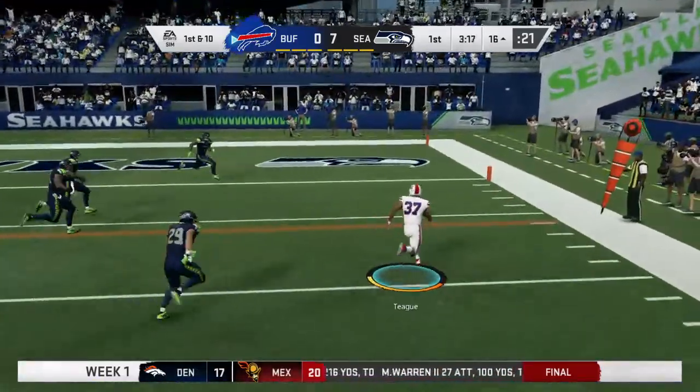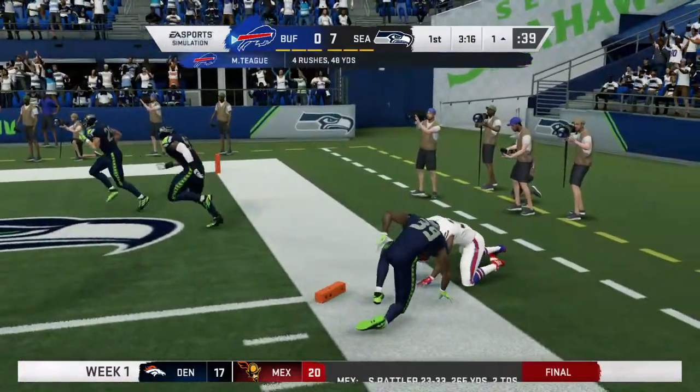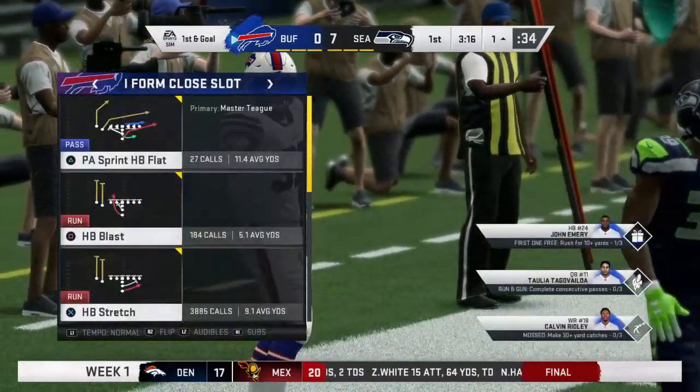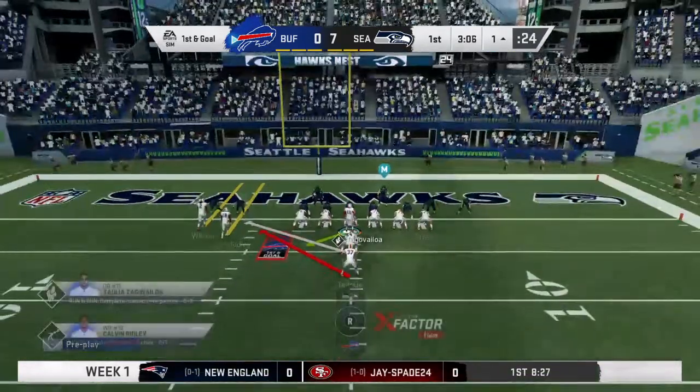First down. It's a really nice 15-yard pickup, and now it's first and goal. You were telling me this yesterday. This is exactly what they want to do on the opening drive, establish the ground game.